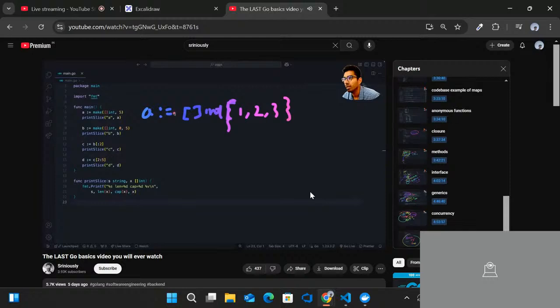We also saw we can declare a slice using var, the name of the slice and the type of the slice. For this, the value of the slice will be nil, the length will be 0, the capacity will be 0. For the literal, the length will be 3, the capacity will be 3, and the value will be 1, 2, 3.